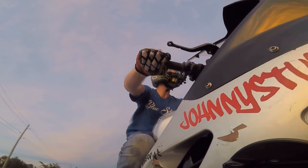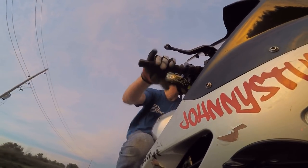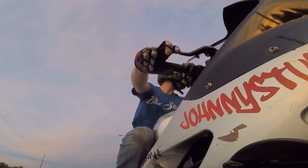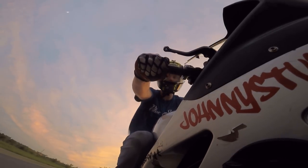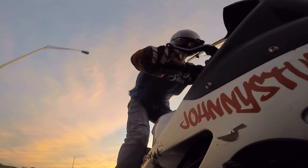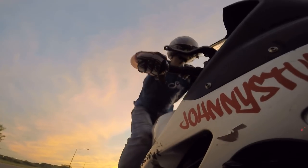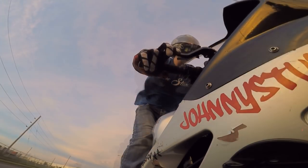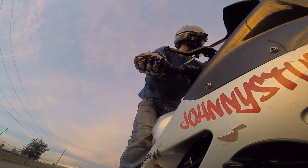You also want to be smooth on the throttle, at least as smooth as possible. No one's going to be an expert their first time doing something, but at the same time, you want to try and practice the right things to do. There you can see again me lumberjacking the throttle, and that is what you should not do.